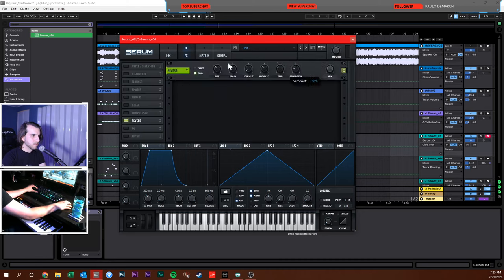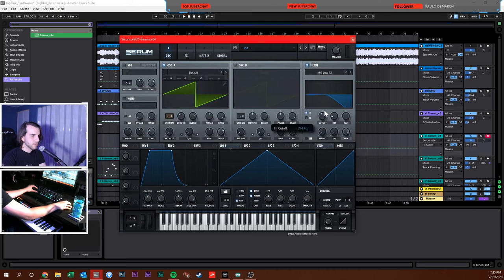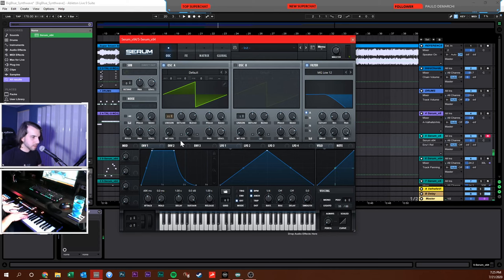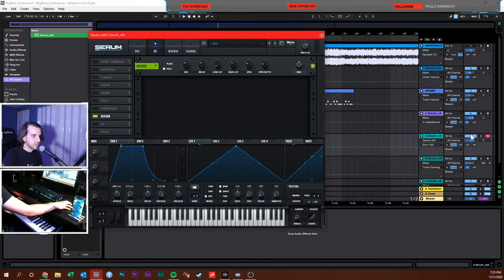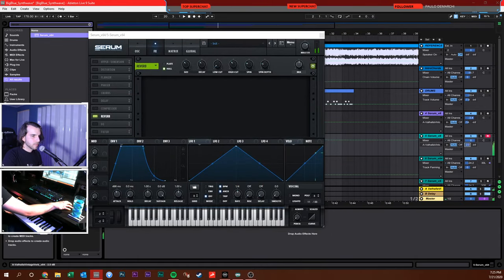So for this pad, I'm really just making a very filtered down, wide-tuned saw wave. A lot of detune on it. A little bit of attack and release, soften the kind of sound there. And then I just have it going through a reverb built into Serum. Not the main reverb. I mean, I'll probably push it through there too. But you really can't go overboard with reverb on this.